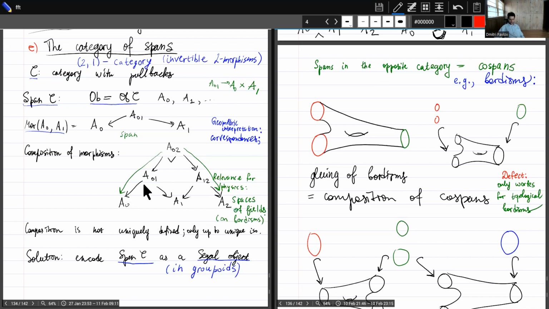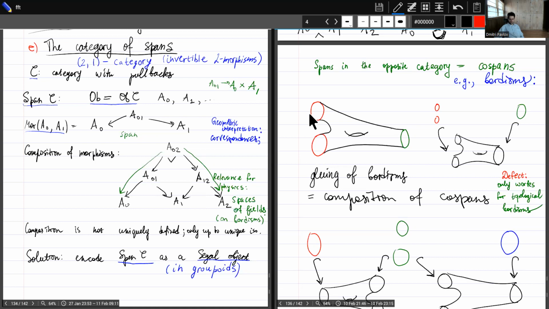So in all those pictures, the arrows will start pointing in the opposite direction, and the Cartesian squares will become co-Cartesian squares. So instead of pullbacks, you will have pushouts. And here's an example of such a cospan.